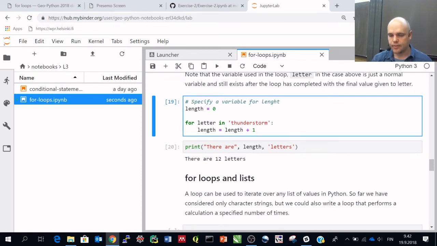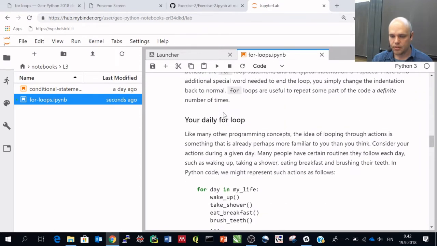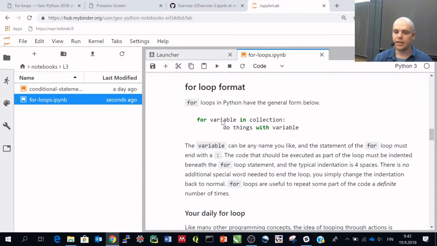So this might be a good place. So basically a for loop is that you have some kind of collection that you are iterating over. It can be a word with letters, it can be a list with values, and then what you want to do is that for each of those values in the list you want to do some process. So that's a really common thing to do, and in Python you basically can iterate and conduct many times some processes for those values.